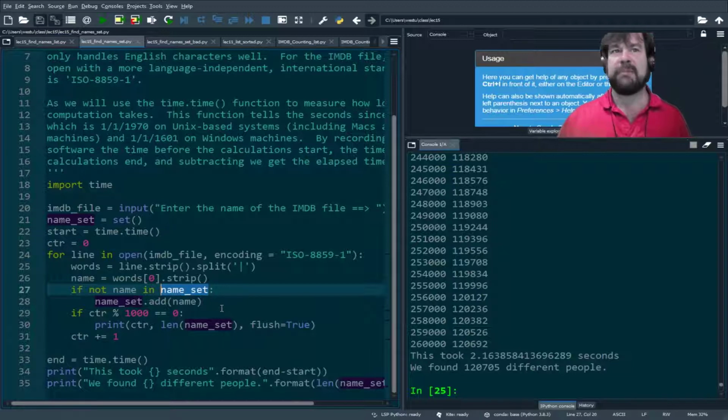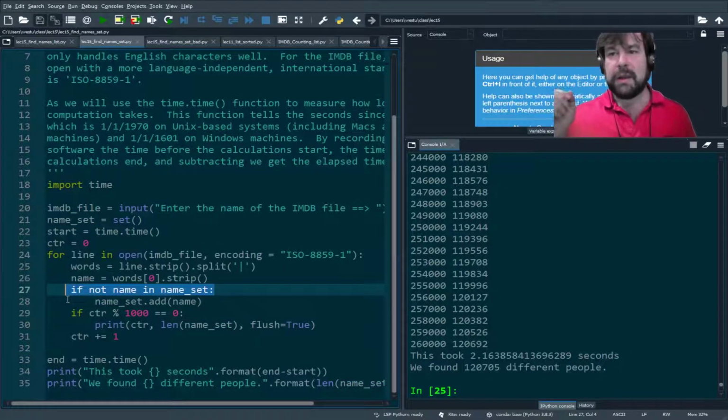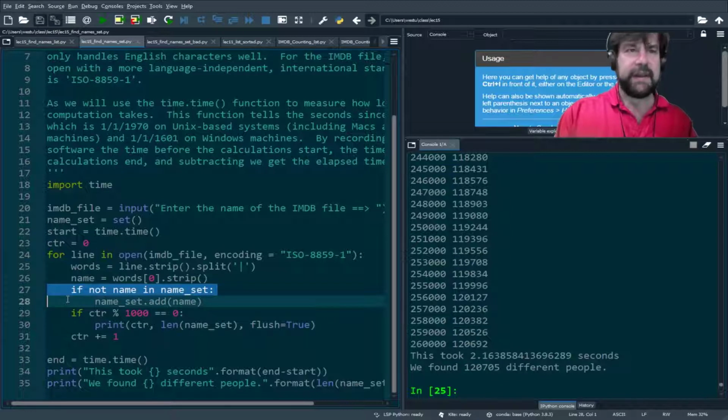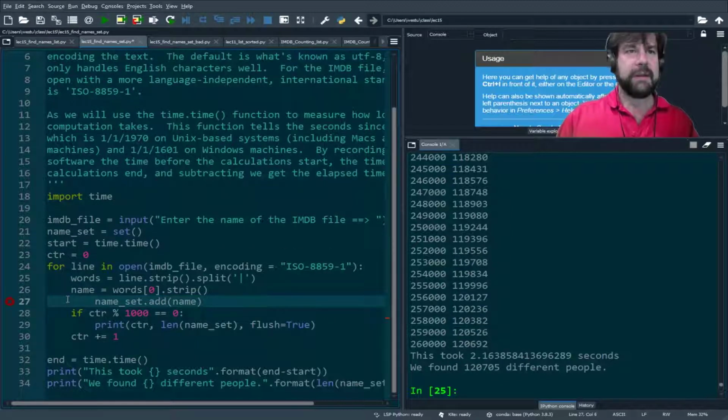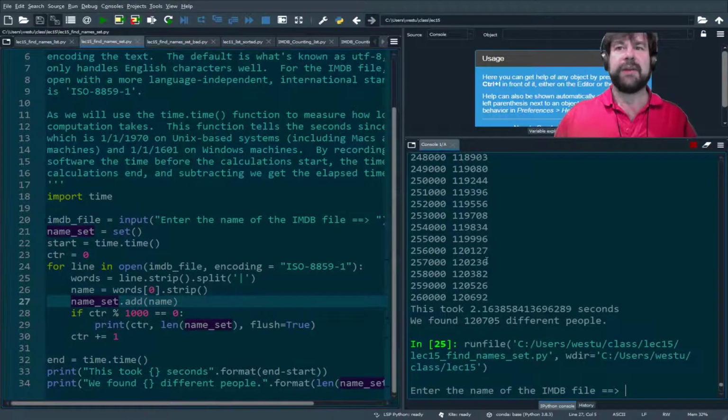Every time you see the same name, every time you see Hanks, Tom, it maps to the same location. And we can thus make this check instead of having an embedded for loop. It's really just a constant time operation. It's very fast and very quick. This is the right way to use sets. And in fact, like I said, we don't even have to actually have this line in here. It doesn't hurt us to just do this. That's absolutely fine.